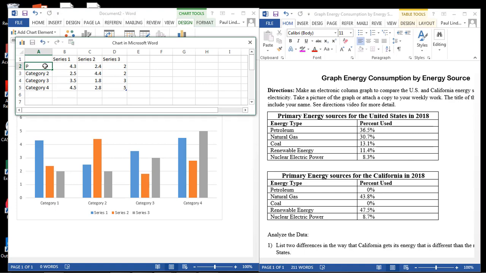So we have our petroleum, and if I go down, we have our natural gas. If I go down, I have my coal. Go down, and I have my renewable energy.